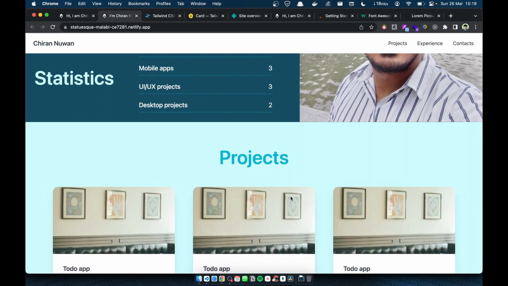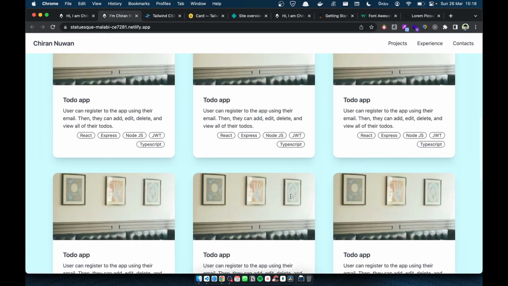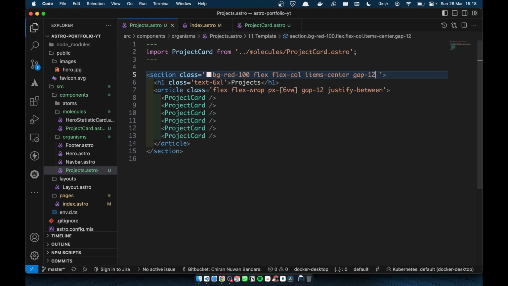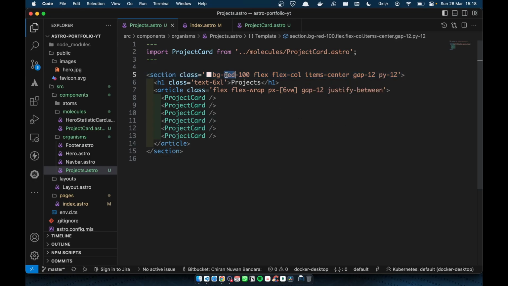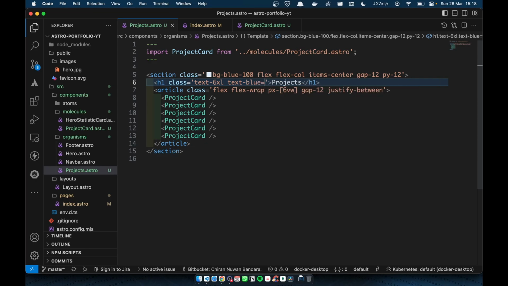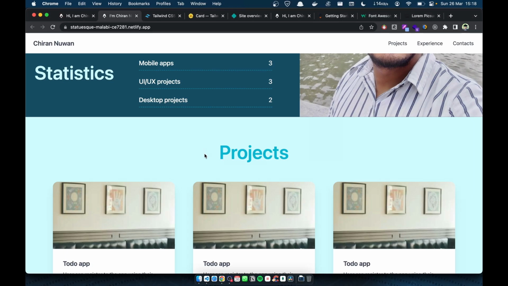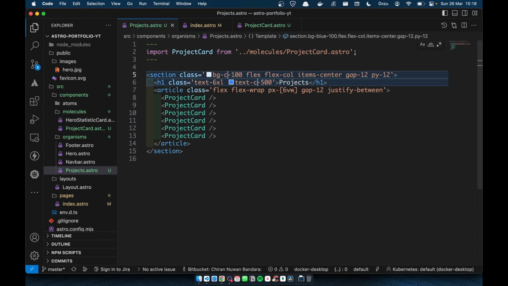Okay, I have chosen the wrong color. Let's add here py 12. Here it should be blue. Here text blue 500. Not blue. This should be cyan.